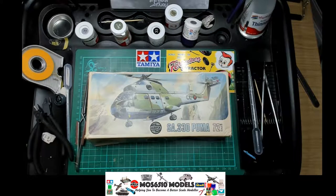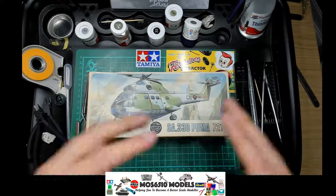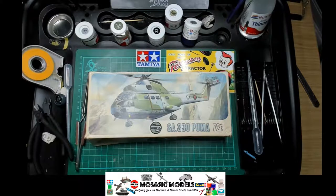And all I do, this is how I make my money for this channel and the models and stuff, is that I've got them in the stash, but I buy and sell models. I don't make them, I just buy them in kit form and then sell them and repurpose them to other people. They can use them, and any money I do get, I just put into getting more models that I can build. My stash is quite big anyway, so I've got about 400 models up there.